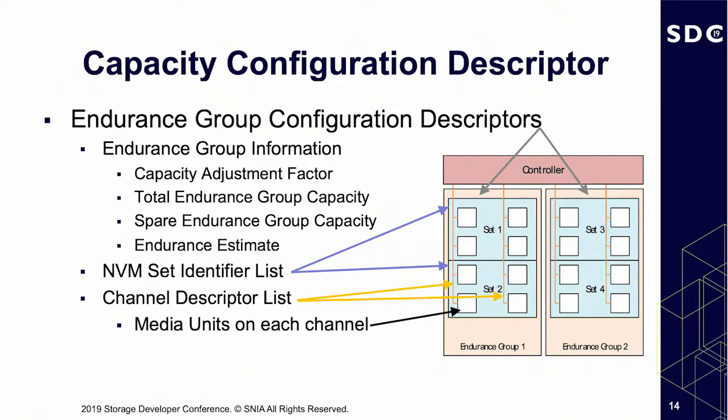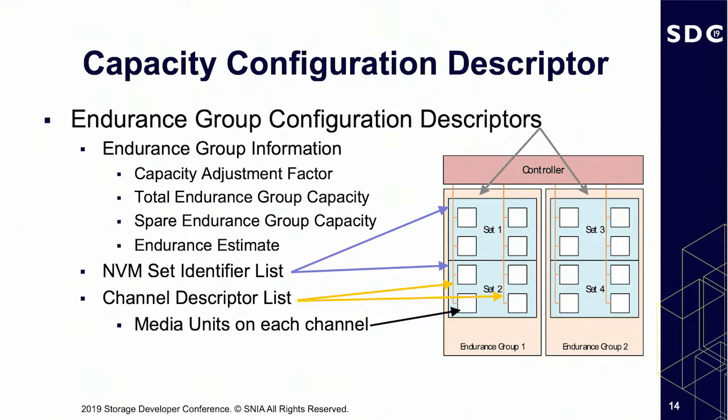So at the top level, we'll have a number of different configurations. Within each configuration, we describe it sort of in this top-down manner. A given configuration will have, in this case, 2 endurance groups. And that's the first thing. So within an endurance group, before I move on from that, there are some characteristics that may vary from one endurance group to the other.